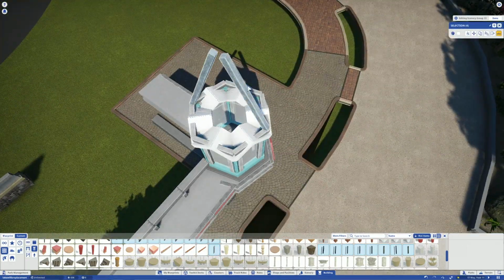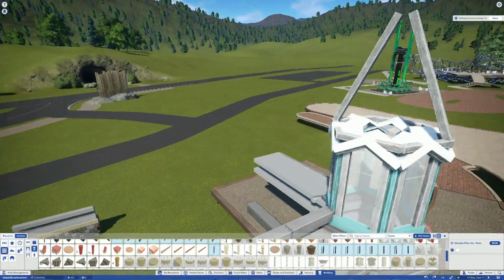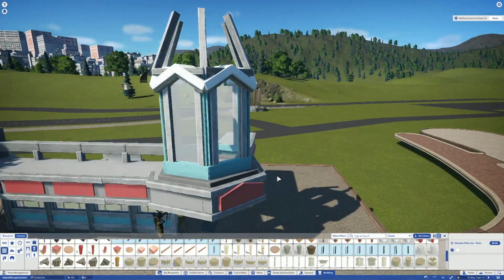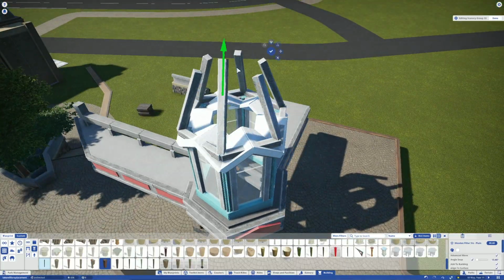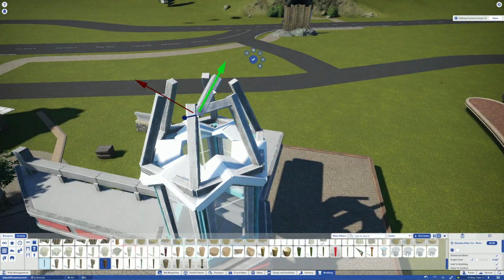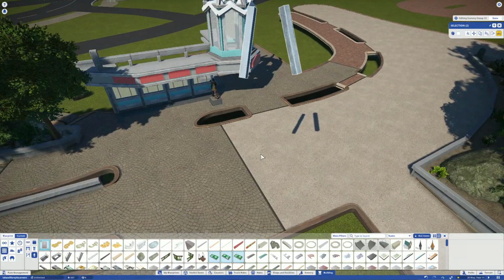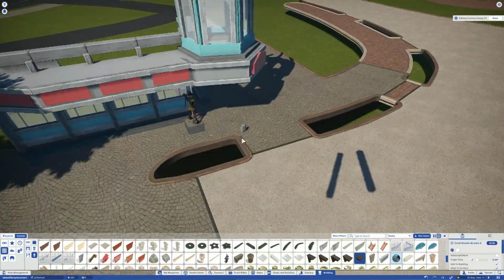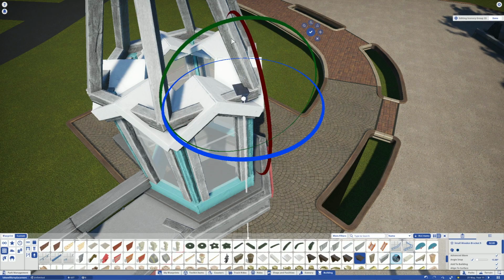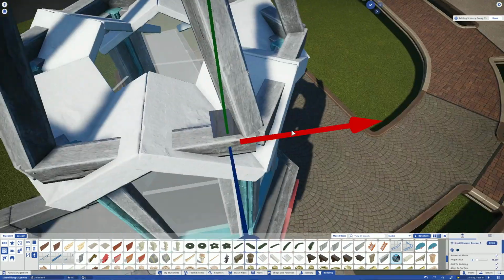Now the rest of this tower is going to be the roof. In real life, this roof isn't a spire roof, it's got a flat piece on top of it, which is very convenient, to be completely honest, because that really helps with the roof tile pieces.